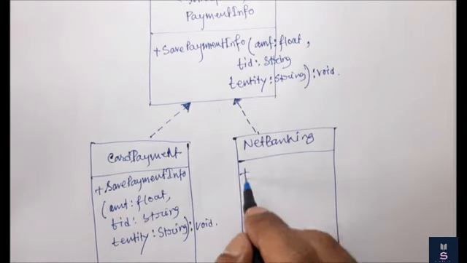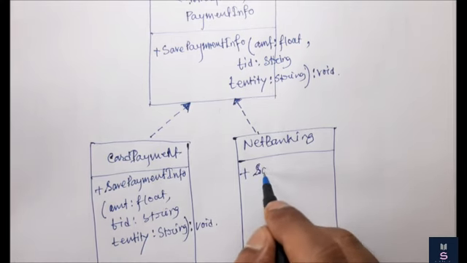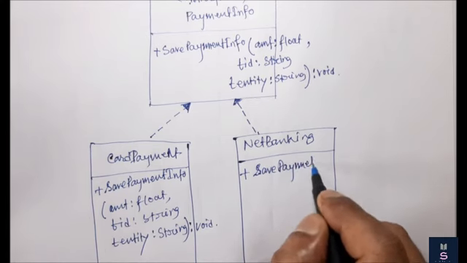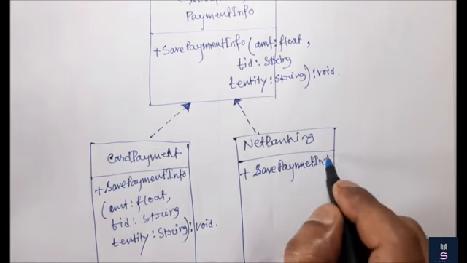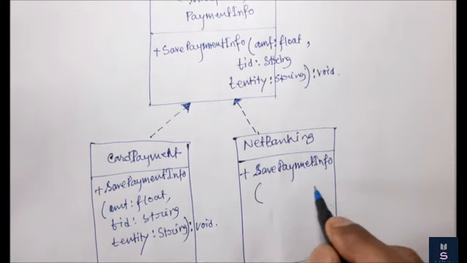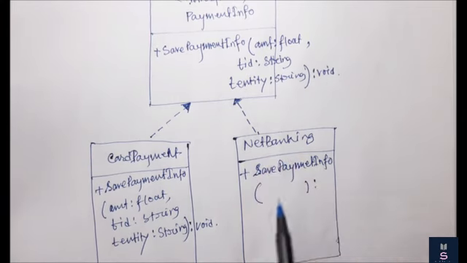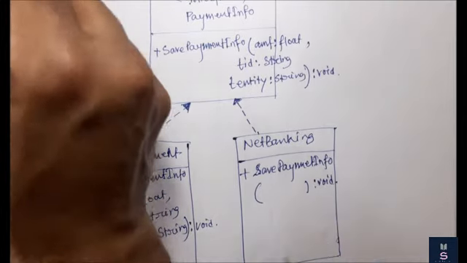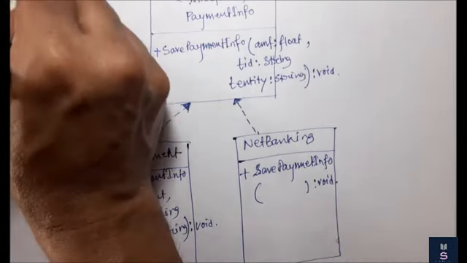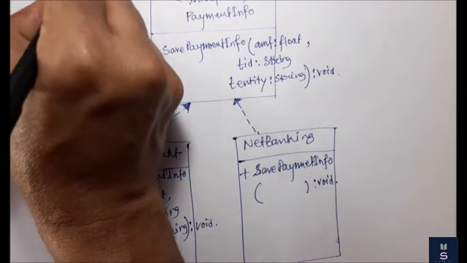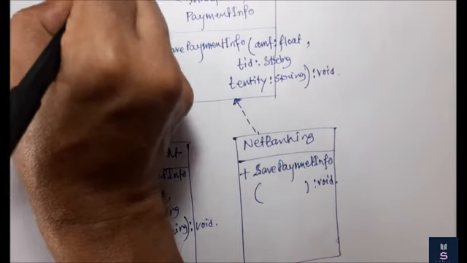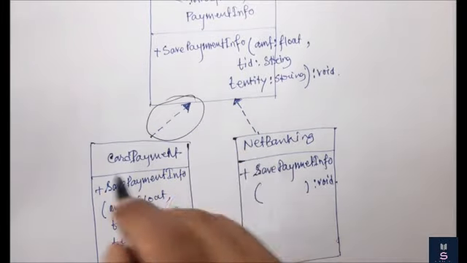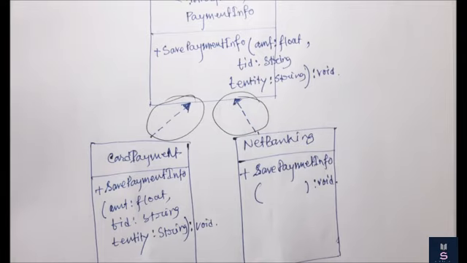Similarly here we can write the same thing. I am just not writing the same thing again and again. Here I am just writing the payment info, and all the parameters present here are also present here. Here I want to concentrate on the interface. So how to represent an interface by using a class diagram? We have to remember this thing, it is very important. This is the dotted arrow, okay.